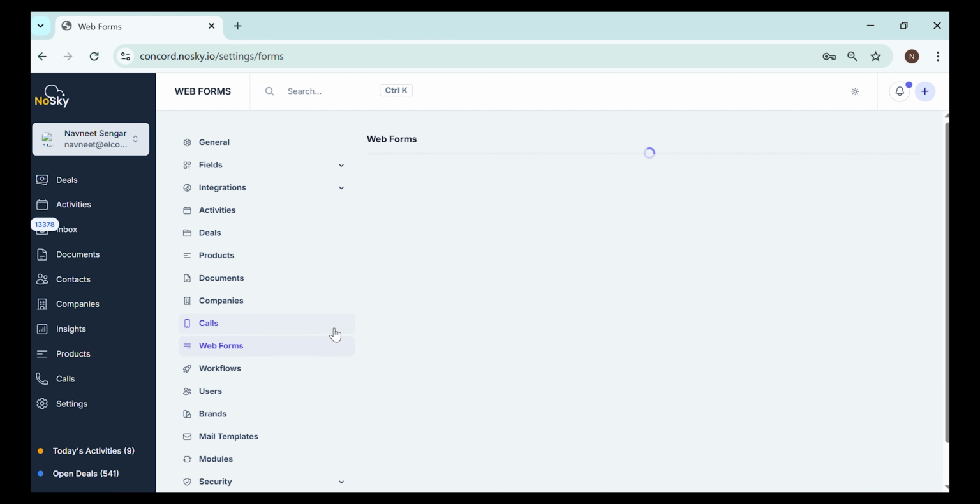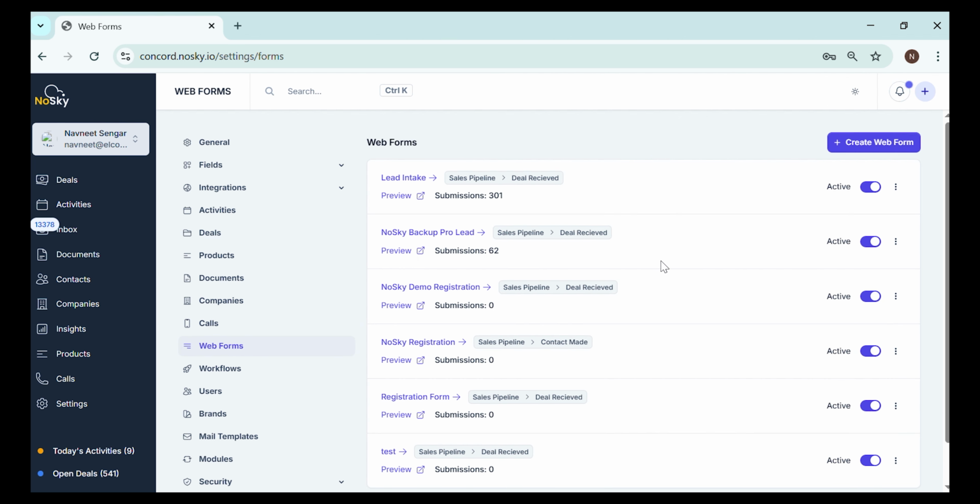In the web form, you can create a web form, which gives you accessibility remotely to put the data onto your CRM. You can create a web form, whether it could be a Google form as well, and directly assign that particular web form with the CRM. Once your sales agent is in the field and puts the data through that web form, it will be directly entered into the CRM.